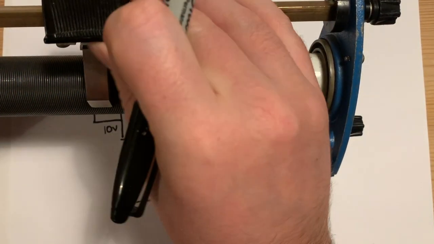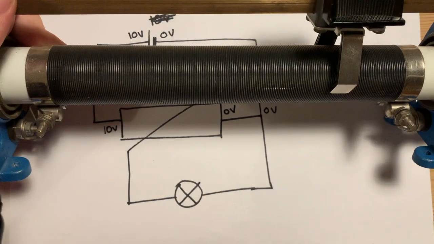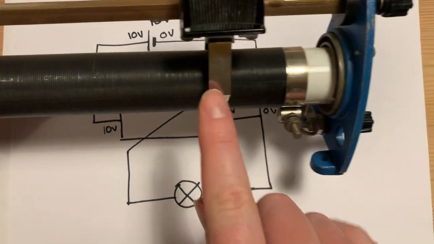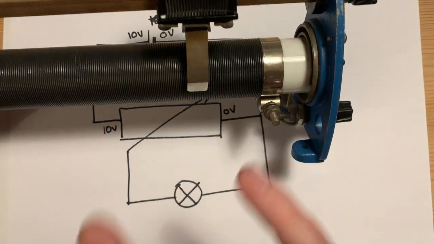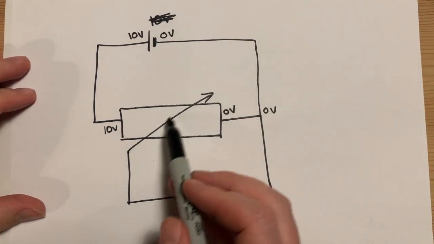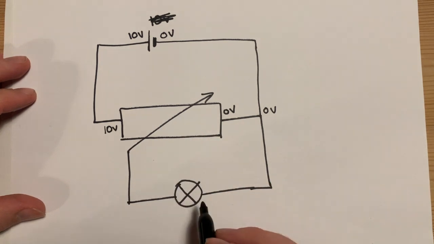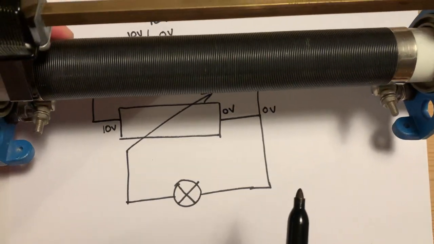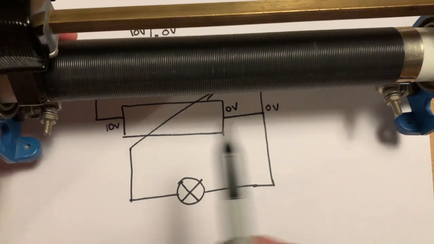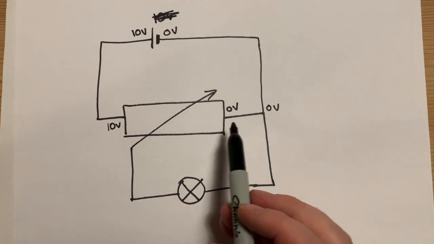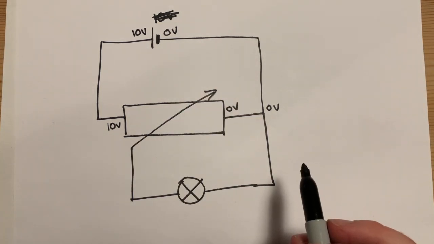Slide the slider to here. So between 10 and 2, we decided this was potential difference 8 volts. Between 2 and 0, potential difference 2 volts. So the way I've done this circuit is that I'm going between 0 and whatever value I've got on my slider. And so I can get any value between 0 and 10 volts here. If I slide this all the way up to here, then I'm getting a potential of 10 here, a potential of 0 here, potential difference 10 volts. So I can get any value between 0 and my supply voltage, which in this case is 10.